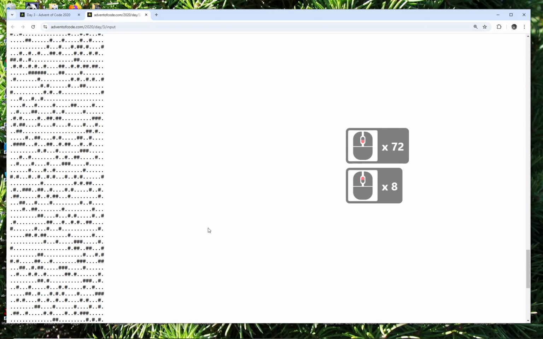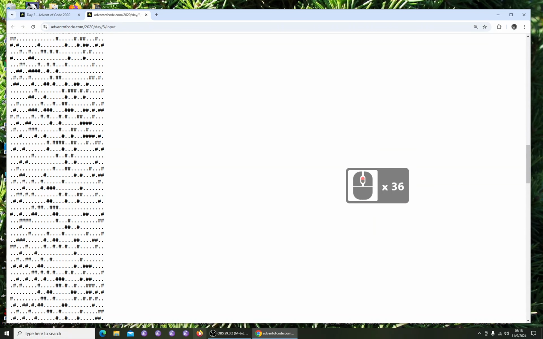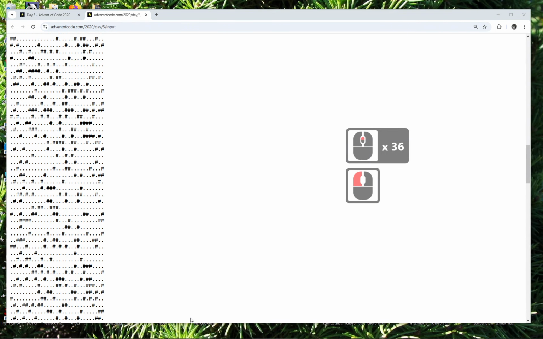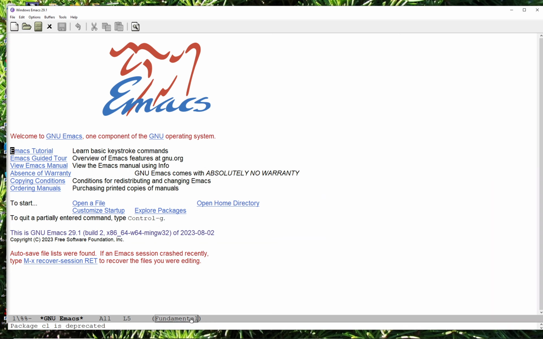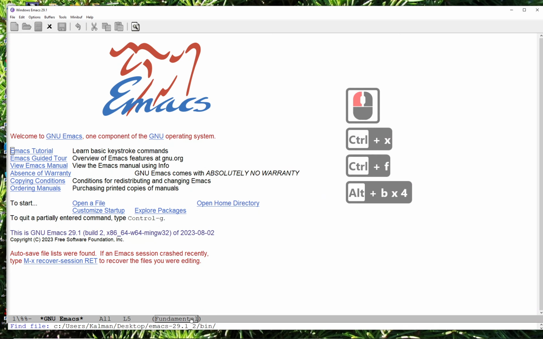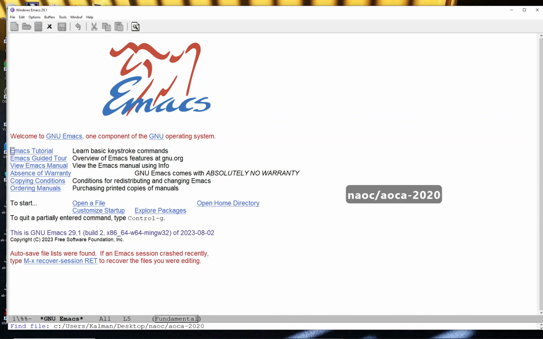So, okay, we need an Emacs. In our Emacs, we need to start up aoca 2020 03.el.